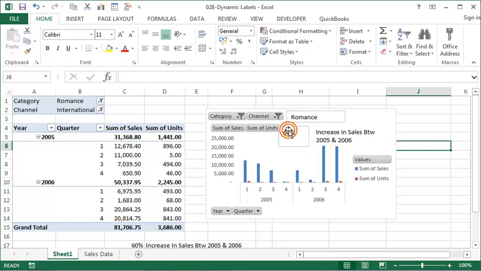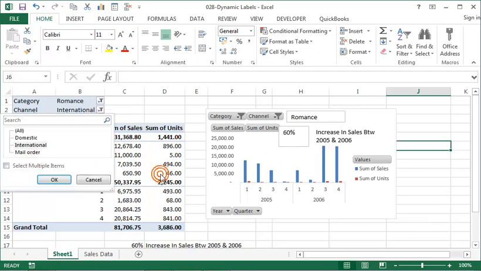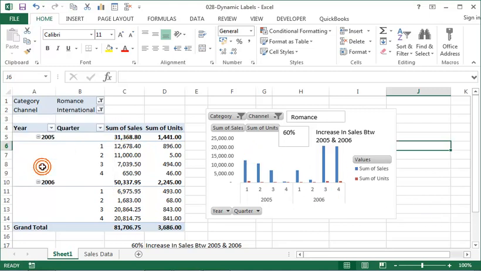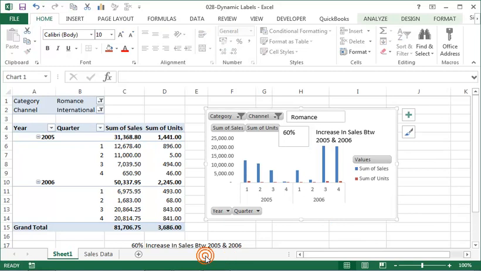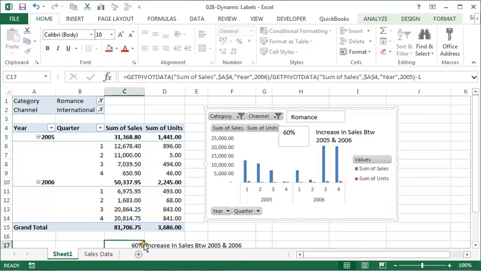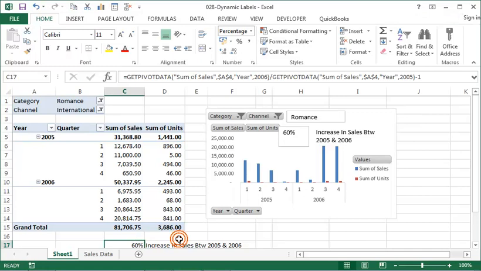You have to use a text box, and you can use this in building your dashboard components. We can just think of what you can do with it. Basically you use a text box and a link formula with reference to information in a cell. You just select the text box, click on the formula bar and make reference to a particular cell that contains the text or the information you want to display on your interactive chart. So basically this is how to create dynamic labels, which can be used in creating your dashboard components.